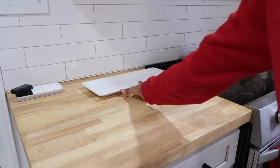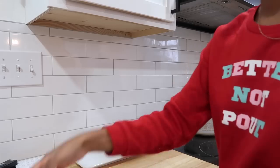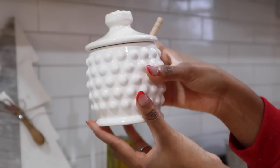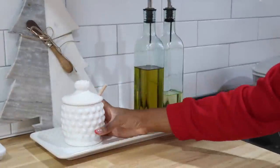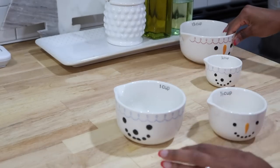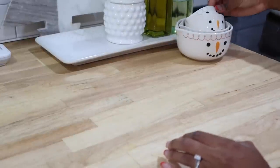Over here on this side, my goal was to keep it as simple as possible, but also add in a little festive cheer. With the door being right there, I didn't want to do too much, if you know what I mean. But I'm adding our beautiful marble tree cutting board from Sweet Masonry, our honey dipper, my oils back there, and also the snowman measuring cups, because these are the things that I reach for commonly. I think they are going to live over here really nicely.